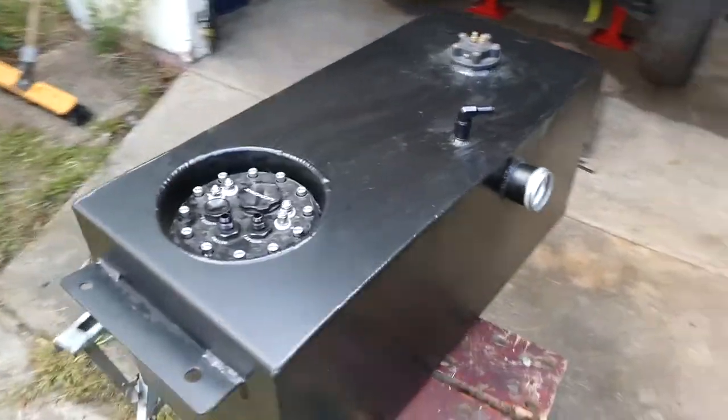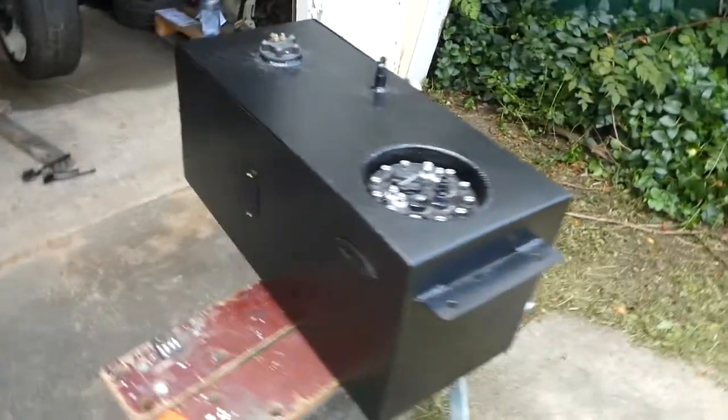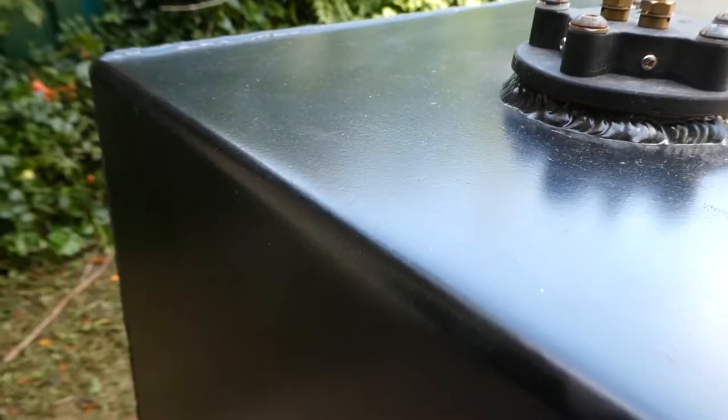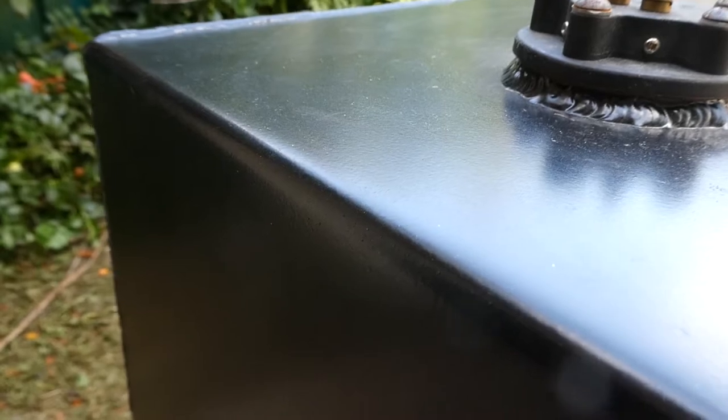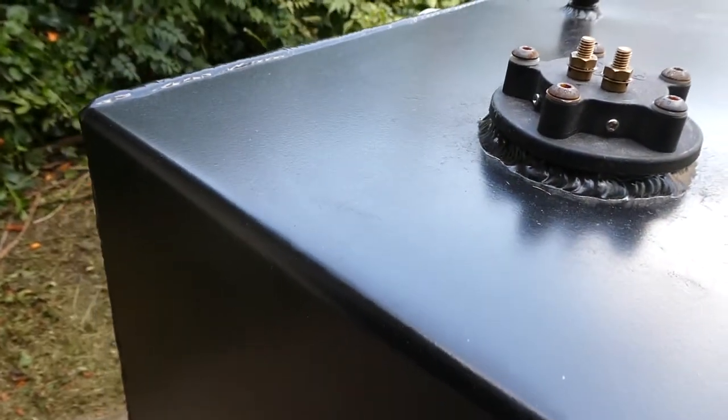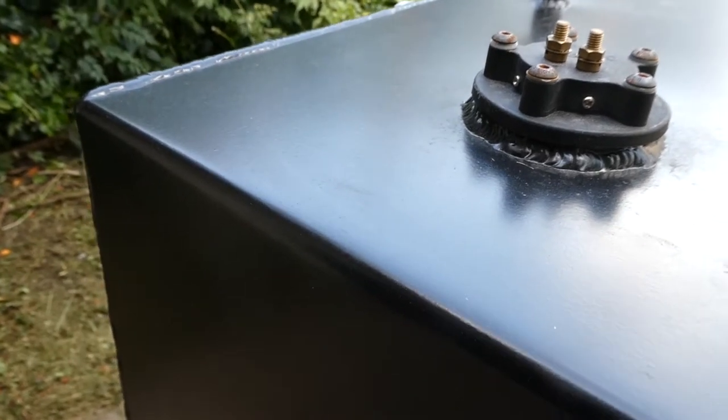Okay, just one other thing. Let me know in the comments below if you think this has been powder coated just in black or in wrinkle coat. Try and get it close up, because you won't be able to see if I don't get it close up. But yeah, that's this powder coater's version of wrinkle coat. Probably the stupidest powder coater I've ever met in my life.